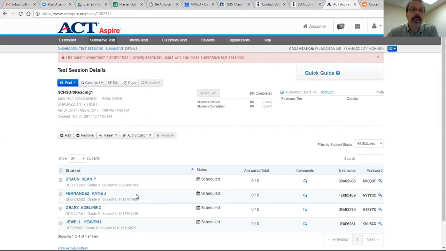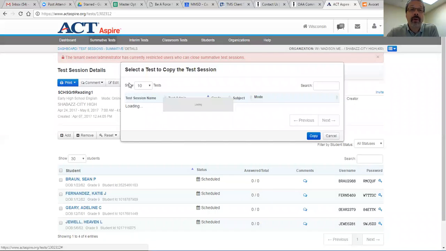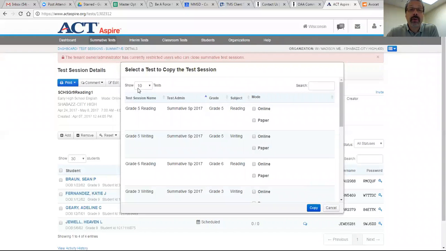I've got my students in place, and now I'm going to copy all of this over. So you'll notice that when I pull up copy test session, it starts with grade 5. This is because the Aspire test is a grade 3 through 10 test. So I'm going to search for early high school tests, and I just typed in early in the search box.